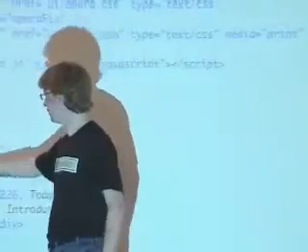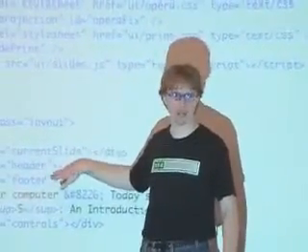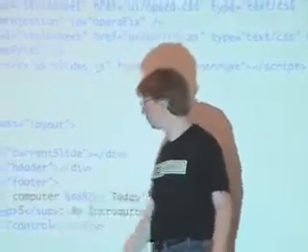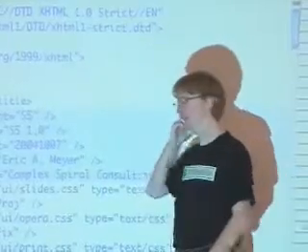The same thing with the header, I don't put anything in the header for this particular format, but I could. Here's the footer. And then a lot of the stuff up here, a lot of this meta information like generator, version, pres date, author, and company, those were all just taken from the Opera Show format. They already had these things defined, and I didn't have any reason not to put them in, and I had every reason to put them in in order to be OSF 1.0 compatible, so I did.